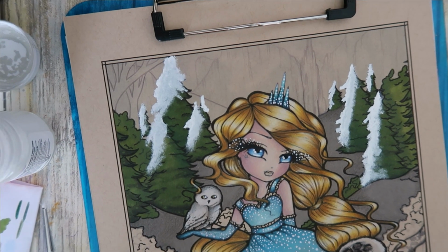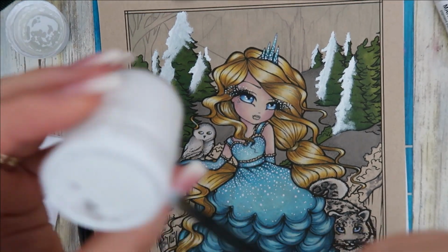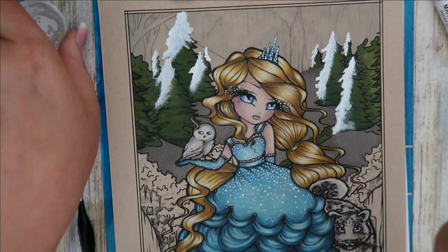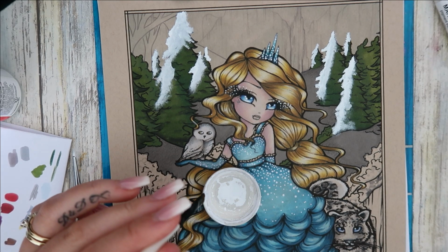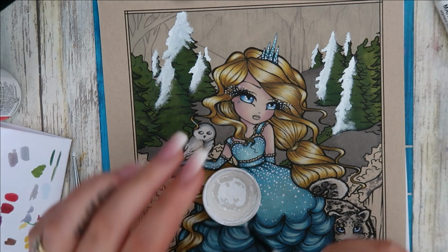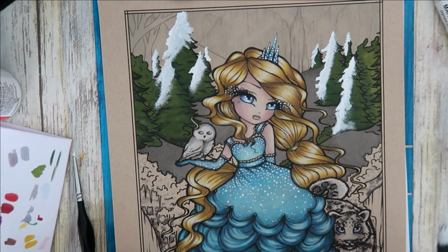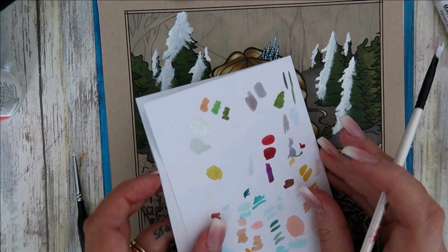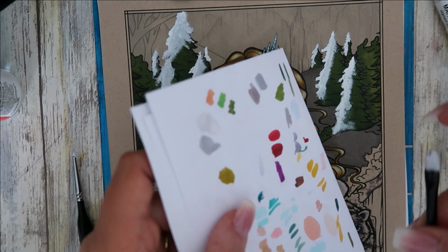This might be a mistake, but if I just do that top half, right, so what I usually do is get a little bit, put it in the lid, and then mix a little bit of water in with it. Just put one drop of water in and see. That should be okay. I've got a funny feeling I'm making a terrible mistake here. So can I do this with one hand? Am I going to be able to do that?